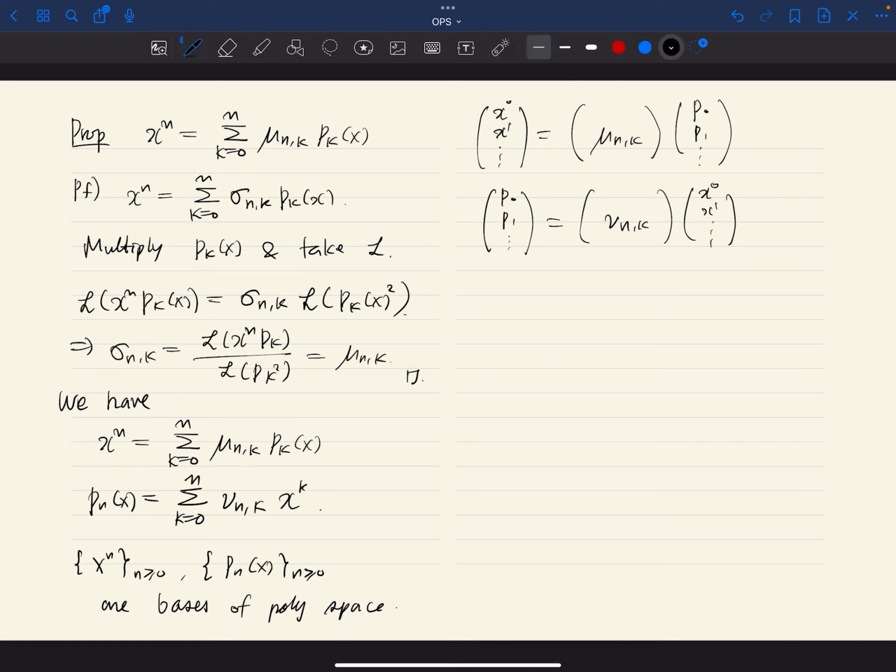That means we have two matrix identities. They are inverses of each other. That means if you multiply the two matrices, with n, k both from 0, so the infinite matrix, you can think of them as infinite matrices, this is the identity, and also you can change the order, so it must still be the same.